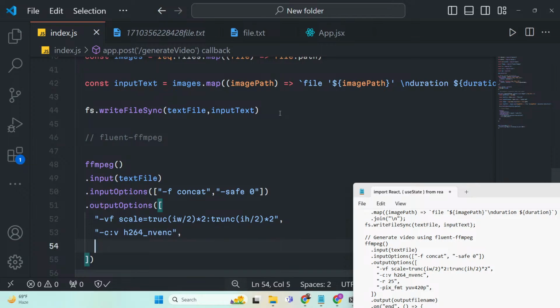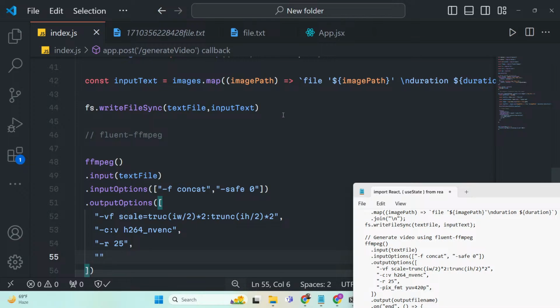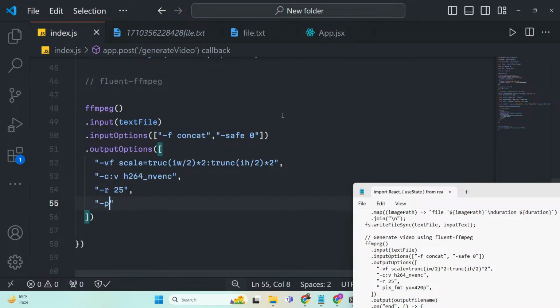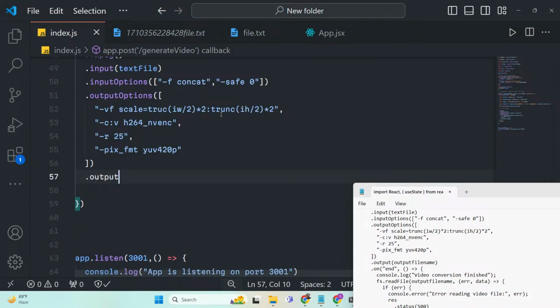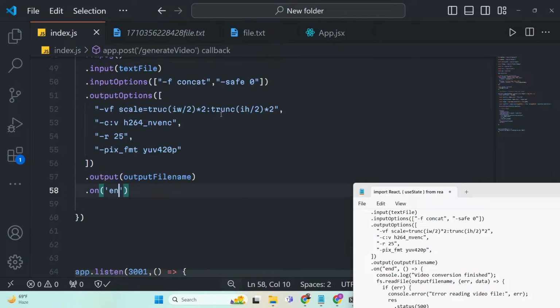It will use my GPU, and then dash r for controlling the quality, and then lastly the last option is pix_fmt yuv420p. And lastly we will call the output method and give it the output file name that we selected, and it basically listens for this event.